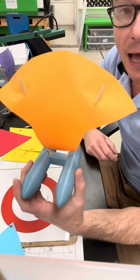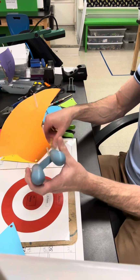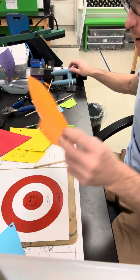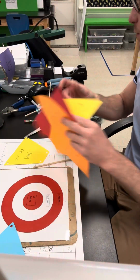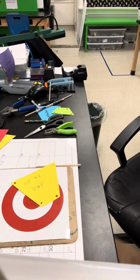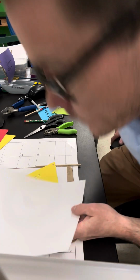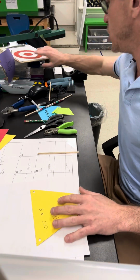I'm going to show you really quickly how to make a different size sail, and then I'm going to be done. Here we go. So I have my template, and I'm not going to just exactly copy my template. I'm going to use the template to make bigger ones, taller ones, wider ones, even smaller ones. I can make all those using my template. Step one, I get a piece of paper. Let me get a piece of paper. Got it. Step two, I take my template. I put it on top of my brand new paper.